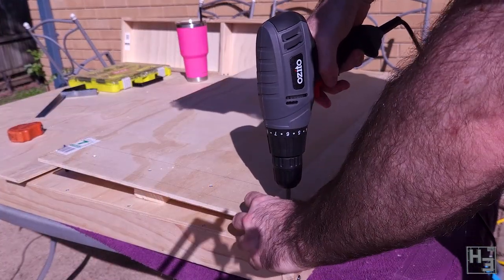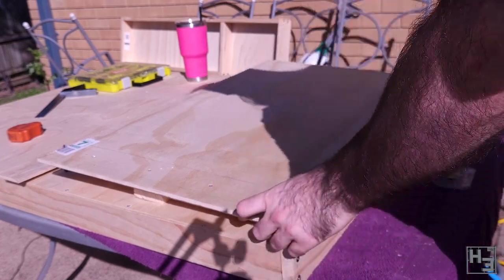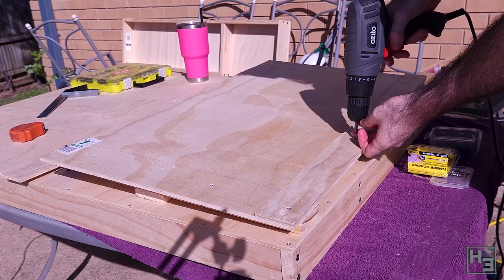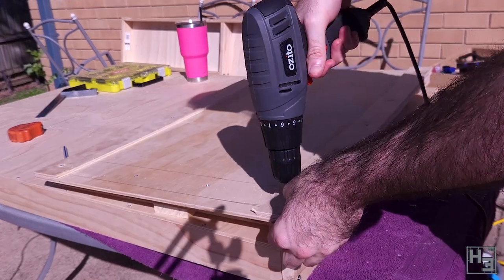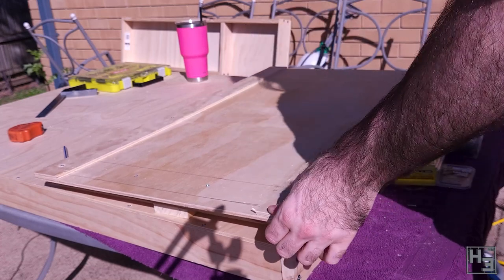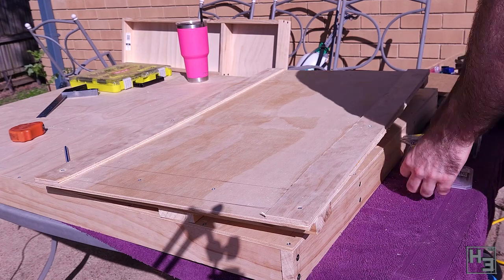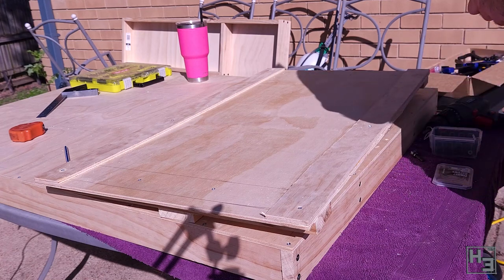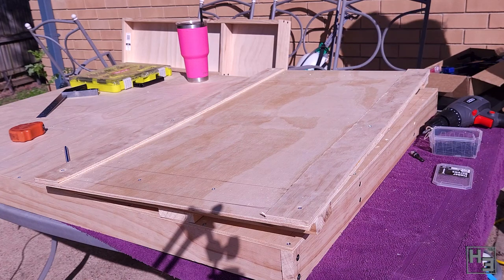The reason I wanted the 60mm strips is to create a sort of buffer that will sit between the baseboard and the end plate, so I've screwed that into place. It probably would have been a good idea to put some glue here, but I didn't. The purpose of this, if it's not obvious, is to provide a space between the end of the baseboard and the end plate where the tracks will be. I figure if the end part is flush with the baseboard there would be a risk of damaging the tracks, and nobody wants that.